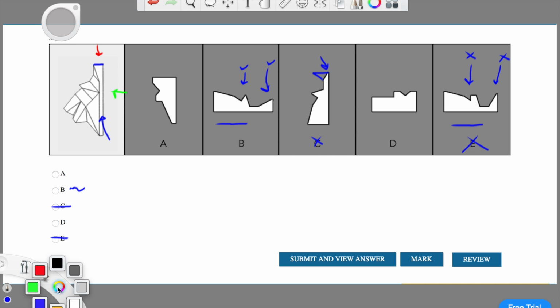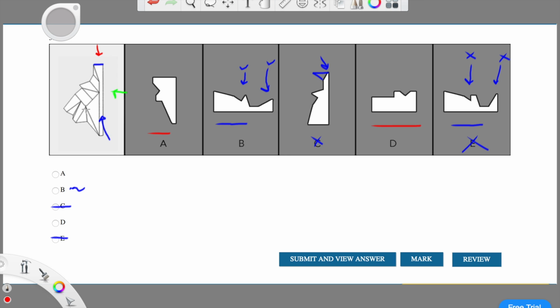Lastly, we're left with choice A and D. Now, it may be kind of hard to see where these objects come from, but after a process of elimination of the front view and end view, you would know that A and D have to be the top view of this object. Now, it may seem a little tricky to decipher the difference between A and D, and this is what makes rock keyholes very hard. The difference between choice A and choice D is the divot that comes in on the right side as well as the slant that comes in on the left side.